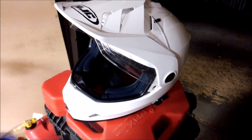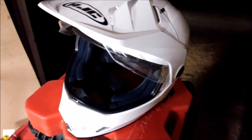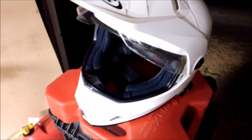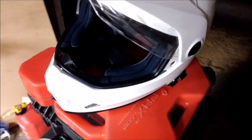Now, my previous helmet was an HJC modular helmet, and the first thing I noticed about this helmet was how light it was compared to my modular helmet. I mean, this thing weighs nothing.